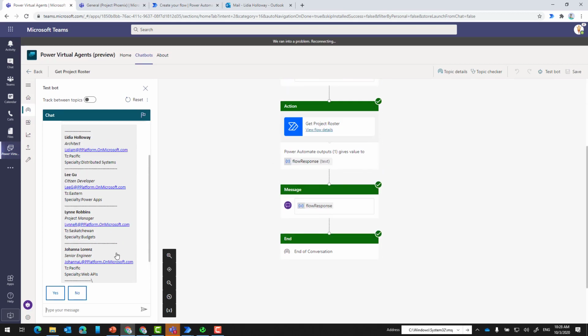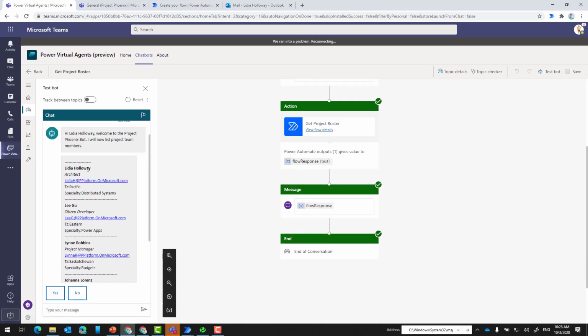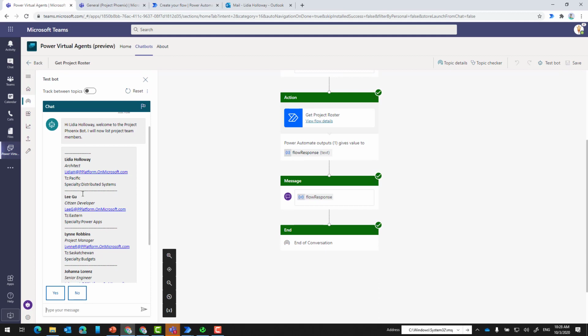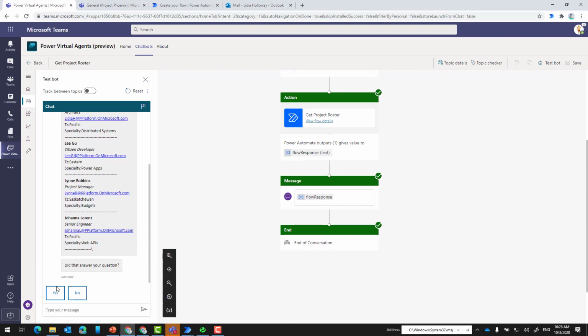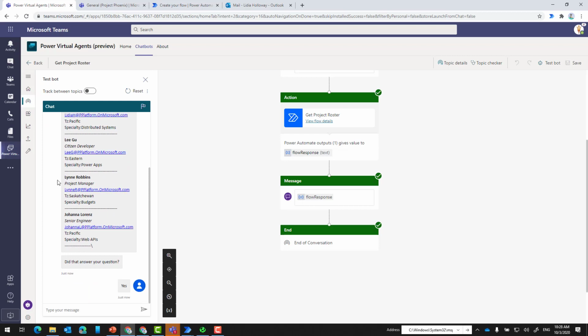And so this is just an example, once again. Here we've got some formatting using that Markdown, bold, italics. We can include links, their time zone, and their specialty. So just an example, once again, I'm sure there's a variety of other sources that you're capturing in, say, a SharePoint list that you can return through a bot itself.